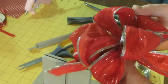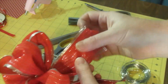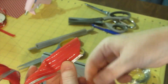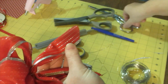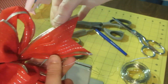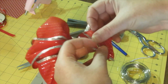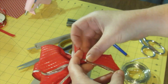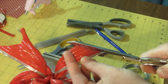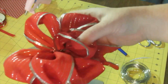A little tip from my grandma: always fluff your bows, and when you want to get those nice bead edges, you just fold the ribbon in half lengthwise. Then you take some nice sharp fabric scissors and you want to cut up on an angle. That way when you open it up, you have that nice V shape that you're looking for. I went ahead and fixed this side because it looked a little rough from whatever project it was used in last. So I'll show you that again. You just cut up on an angle, and when you open up, then it's symmetrical and even and gives a nice finish to your bow.